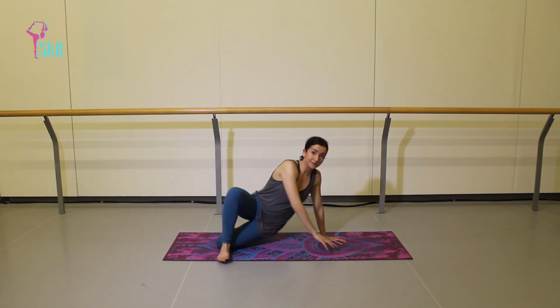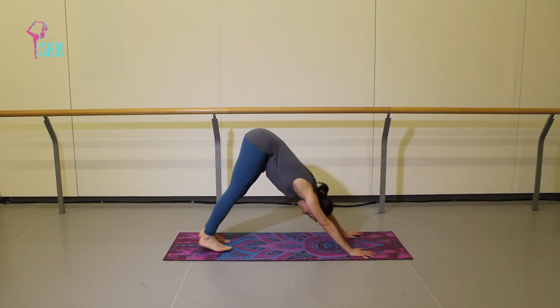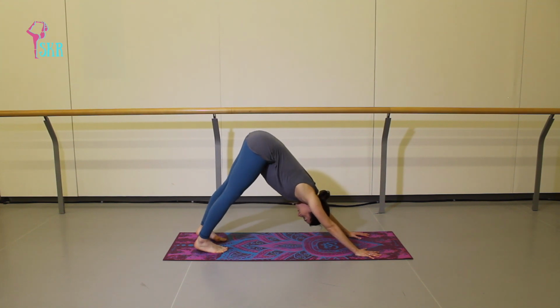You're gonna place your hands behind you and continue that twist till we find a downward dog facing the back of your mat now. We'll take about 5 breaths here. Settling in, allowing the heels to relax towards the mat, finding that long spine.